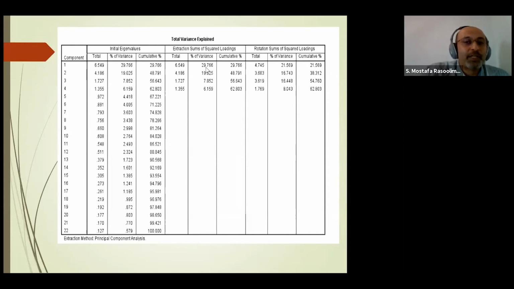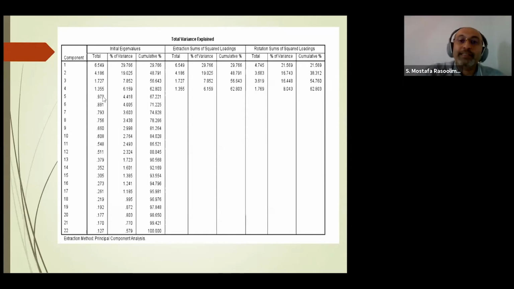This 29.7 means 29.7% of variance of all items is explained or represented by factor number 1. So factor number 1 is the most important factor, representing the highest variance of items that we have.